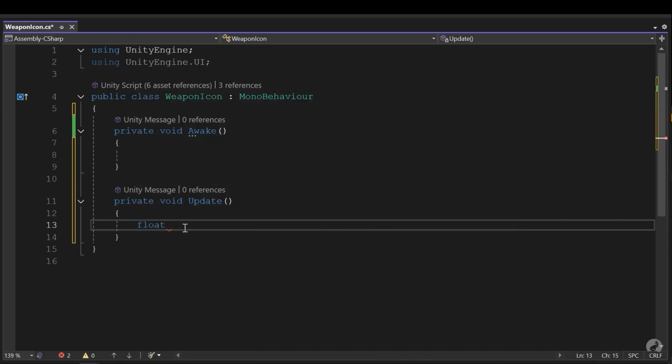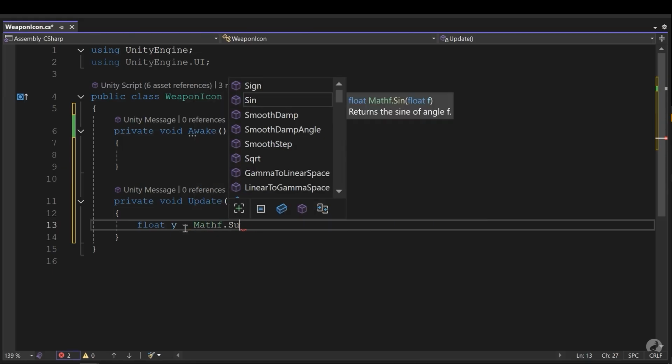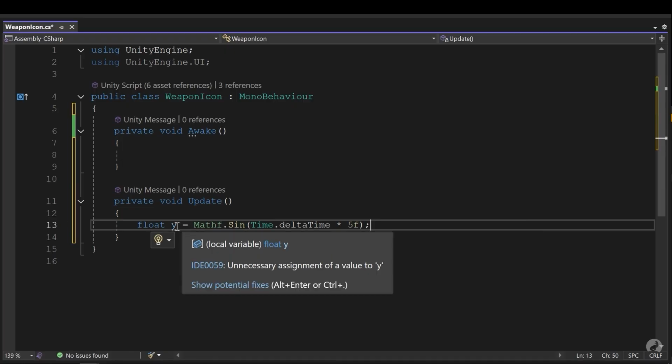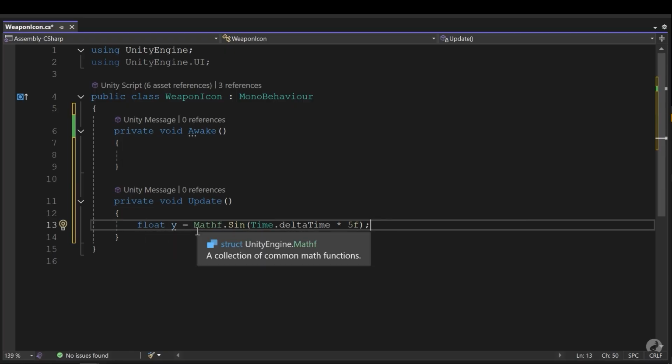Consider we have a y-axis value that we calculate using Mathf.Sin of Time.deltaTime multiplied by 5f. Here I want to set the y position of the transform with this value.